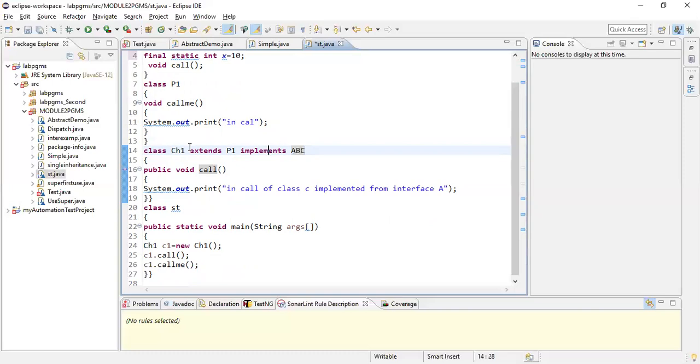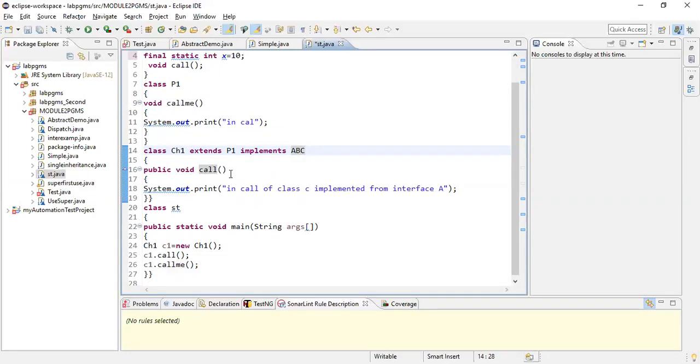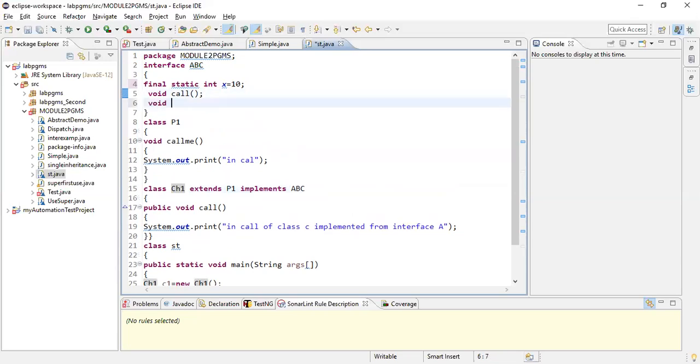Now, when a class is implementing the interface, all the methods of this particular interface, which were abstract here, need to be defined by the class which is implementing it. Suppose I write it as void call1, right?